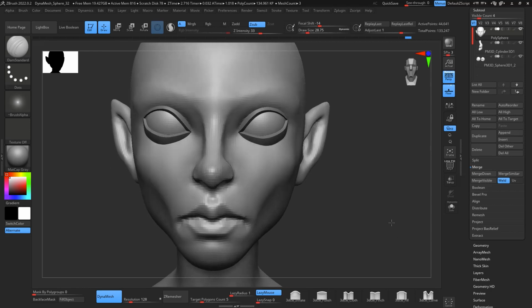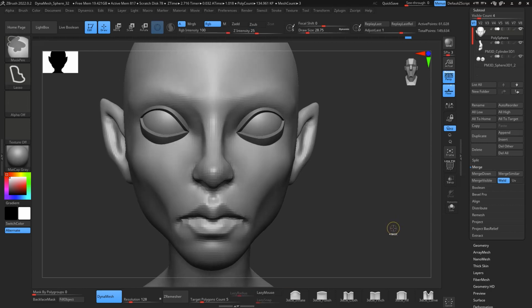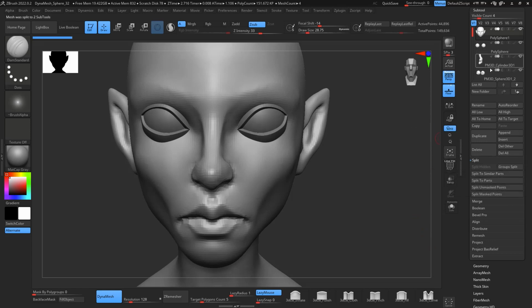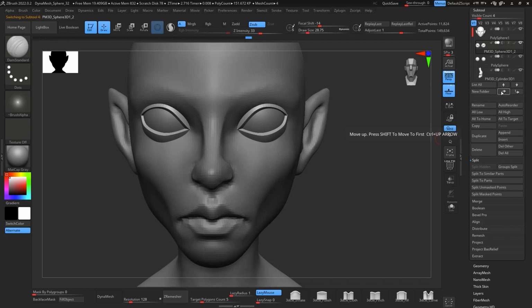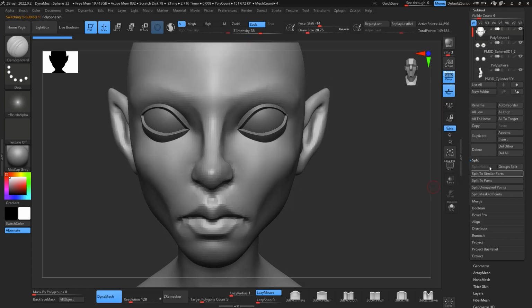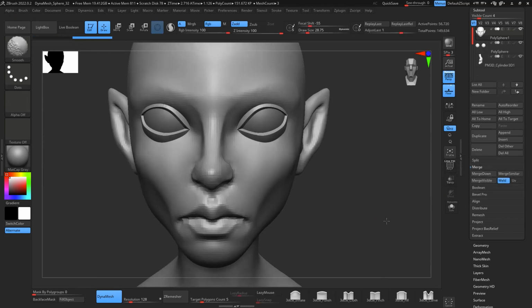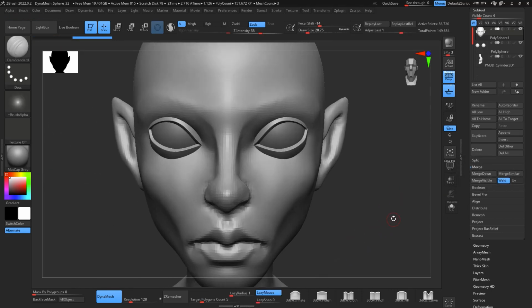Did I DynaMesh? Did I? Oh, I took the wrong one. So let's split two similar parts. Let's bring the proper one, that are the eyelids. Then select the head and merge down. Press OK. Perfect. Now that I have this, I'm just gonna DynaMesh.